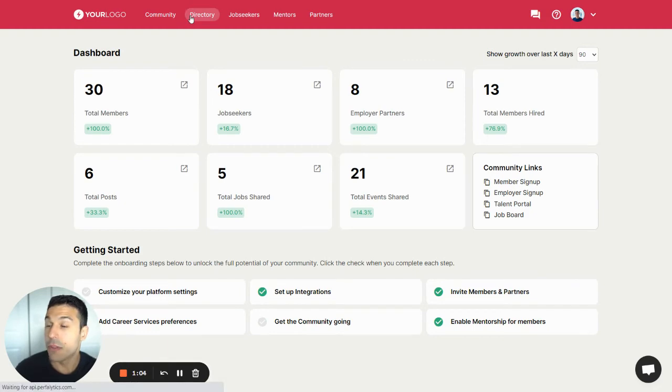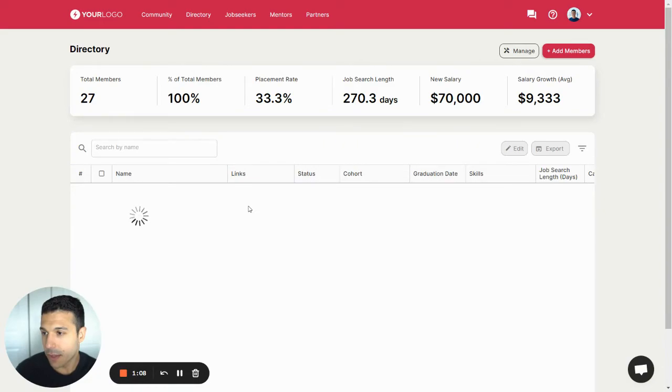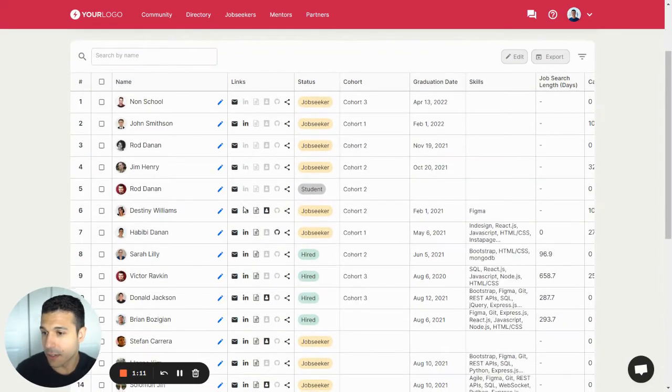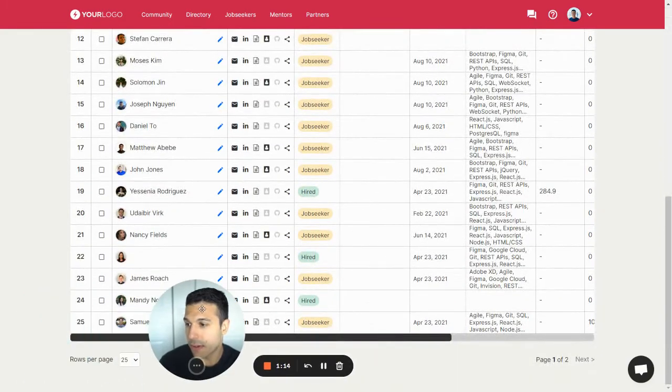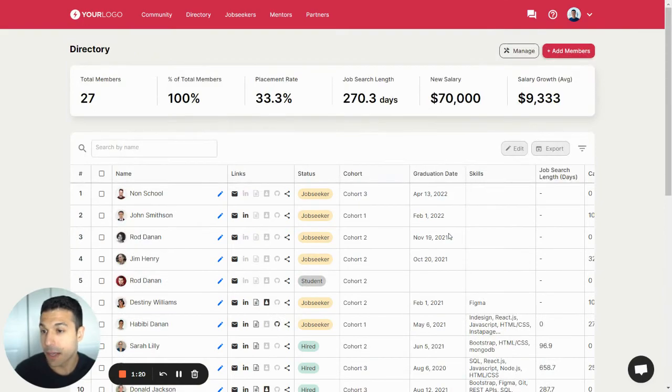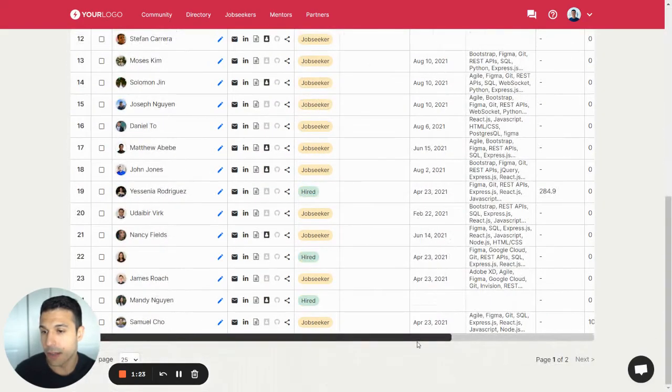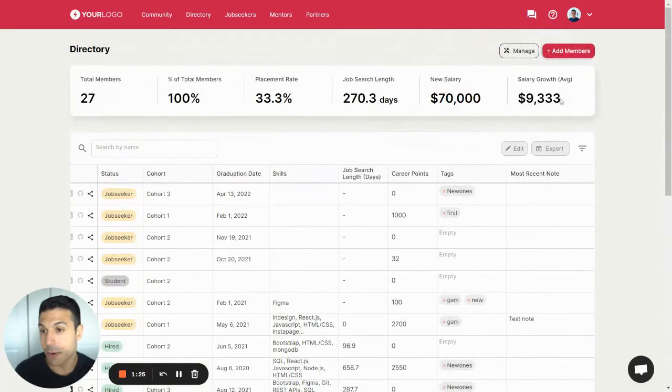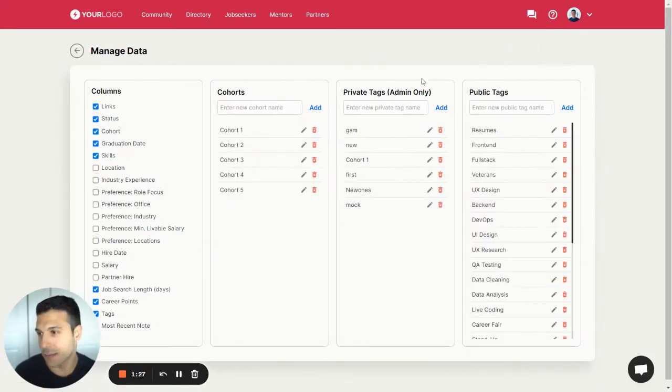All right, so let's go to the directory next, because the directory also got an update. One thing you'll notice is that it's going to load 25 records. Before it used to be 10, but now you get more data right off the bat, so you can see who you need. Then from here, if we scroll to the right, you'll notice I don't have as many columns as before. That's because you can now manage columns. You click over here on manage data, and you can select only the columns that you want to see for a person. So it's going to slim down the data to get you only the view you need.